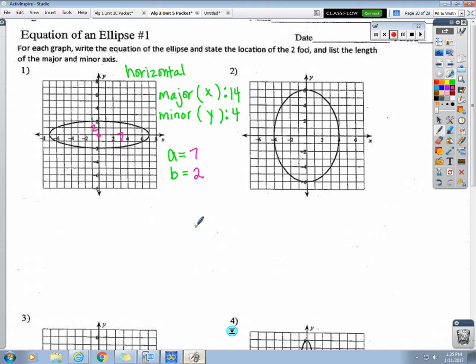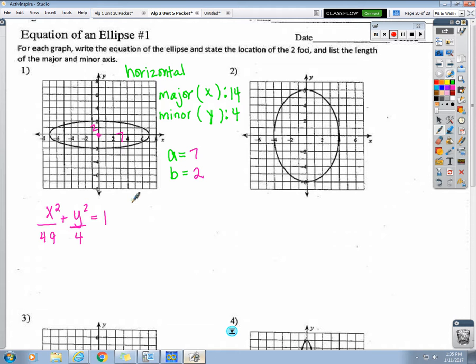So now we're ready to write the equation of this ellipse. Remember, it's always x squared plus y squared equals 1. And then you're just plugging in 7 and 2 up under them and squaring them. You just have to decide which one goes where. Well, under the x should be the 7, right, because 7 is on the x-axis, and you square it and you get 49. Under the y will be the 2, so when you square it, you get 4. So now we've found the major and the minor axis and their lengths. We found A and B and written the equation of the ellipse.